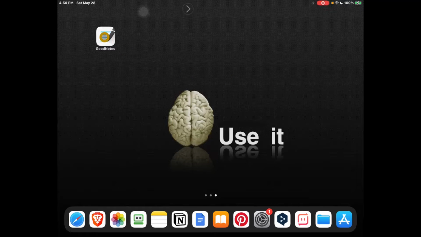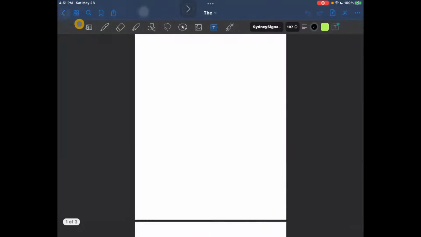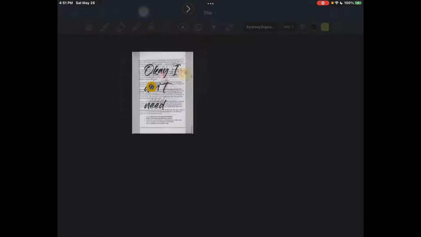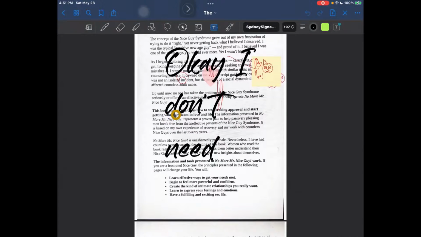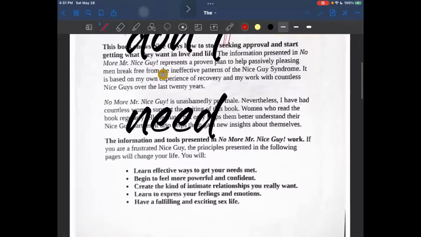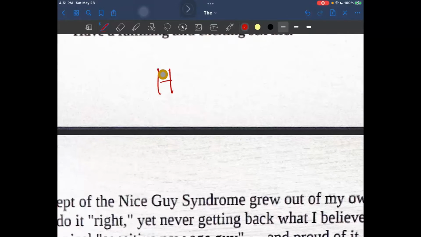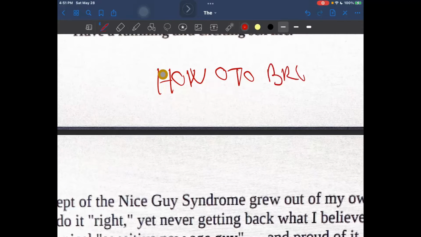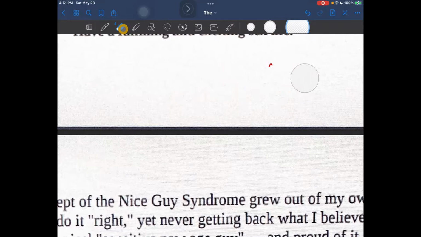So now, obviously, open GoodNotes, and from here you go to your desired document. If you want to erase something, you can delete or erase text. Let's start with text. Okay, now we're going to write something. And I want to erase now. I need to tap on this icon right here. This is the erase option, and now you can simply erase.